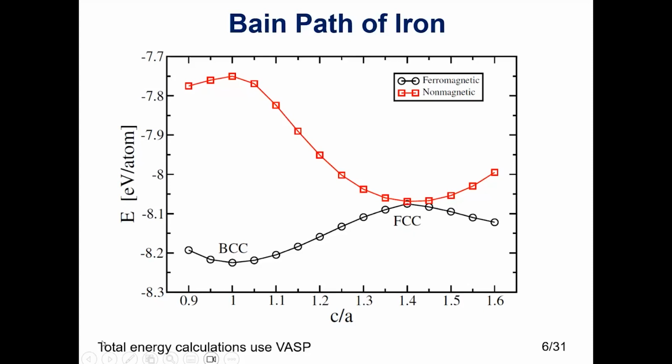These are the results of total energy calculations carried out using VASP. VASP is a very popular density functional theory program. It uses a plane wave basis and is computationally very efficient. The calculations I'm showing you here are done using a variant of pseudopotentials, as I mentioned, in a plane wave basis. VASP is highly used for basic density functional theory calculations.